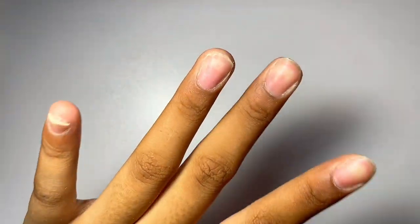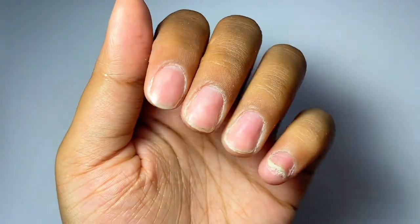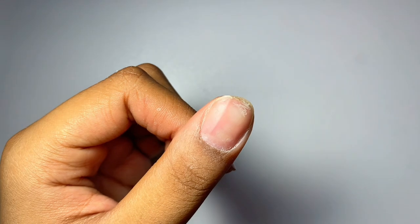So for today, I'm starting on my bare nails and I know they look absolutely atrocious. It's been quite a busy 2 weeks. I have been just doing a lot. So yeah, my nails just look kind of crazy right now.